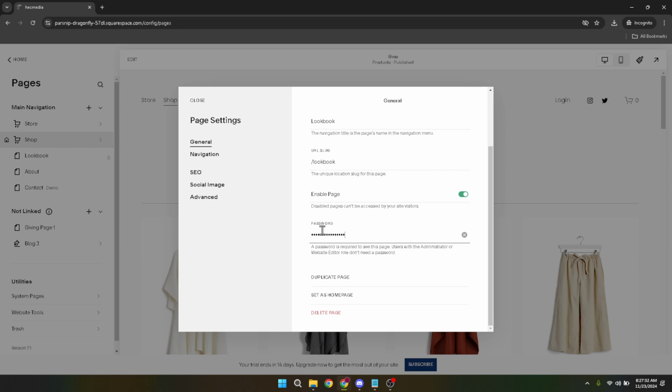To quickly recap, we started by logging into Squarespace using our Google account, navigated to our website through the dashboard, headed into the Pages section, clicked on the settings icon of the particular page we're interested in, and finally located the password section to find our password details. Remember, Squarespace is designed to be user-friendly, but sometimes finding specific settings like your password requires a bit of guidance. I hope this video has helped clarify how to locate your password within Squarespace, ensuring you feel more confident managing your website's security settings. That wraps up our guide for today.